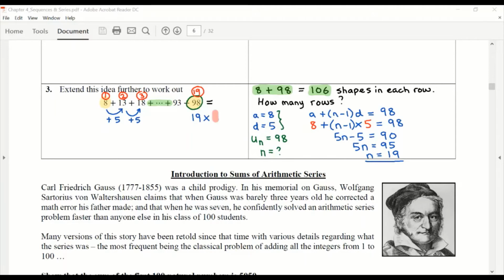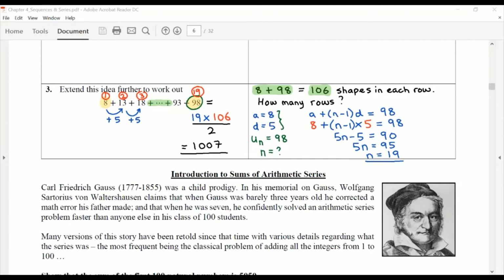It's 19 multiplied by 106. And that will give me the area of the whole rectangle. Now that's just twice as much as what I need, so I need to divide the whole thing by 2. Okay, now we can actually work that out. So I can do the 106 divided by 2 first. Now that's quite easy. So I know that's 53. Now 53 times 19, with a bit of preparation, will give me 1007 for that answer. You can check that on your calculator.